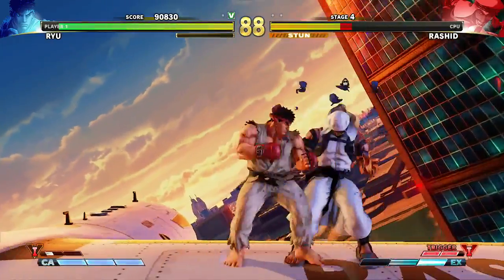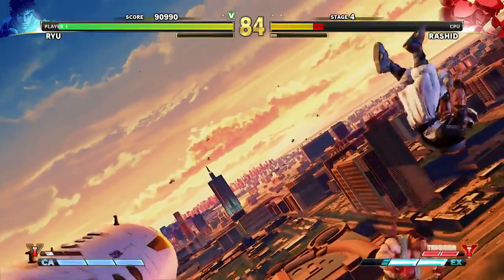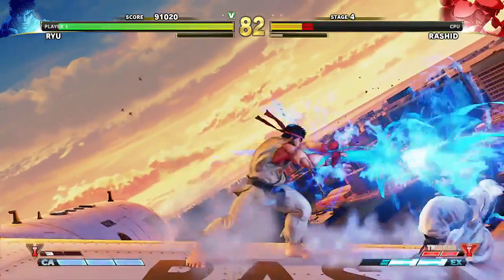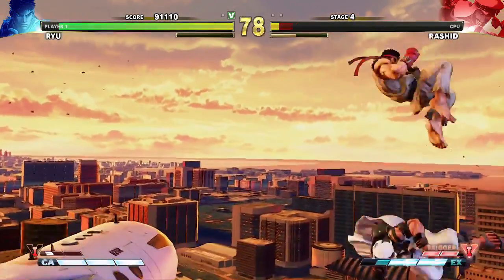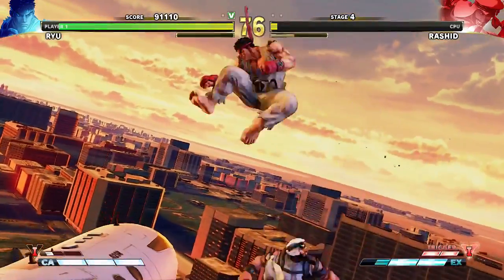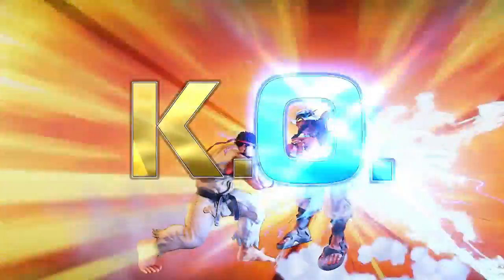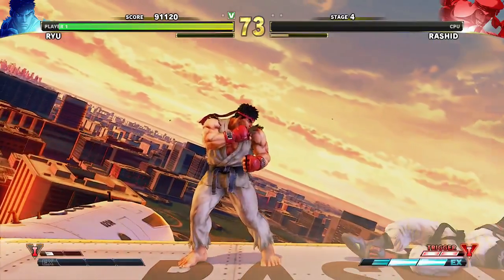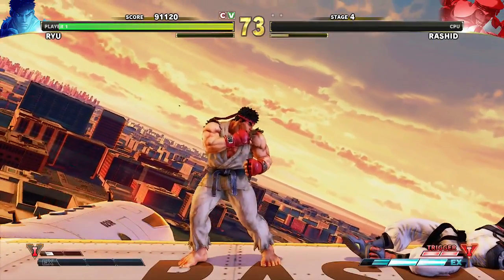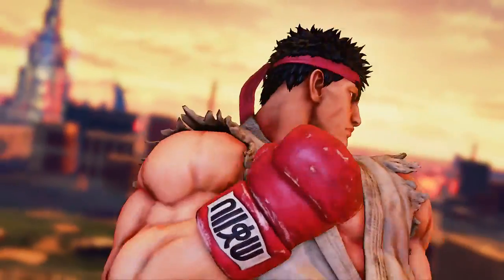Oh. So far, so good. We got him on the ropes. I think the default difficulty is probably... Oh, let's knock him off the plane. Will he go off the plane? No. Would have been nice though. Nice little cutscene showing him flying off the plane.